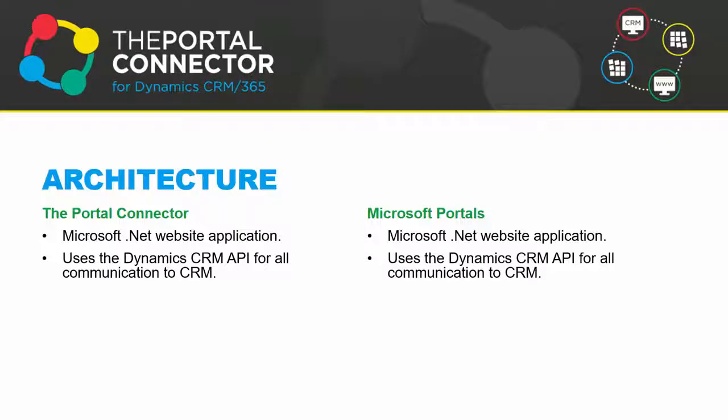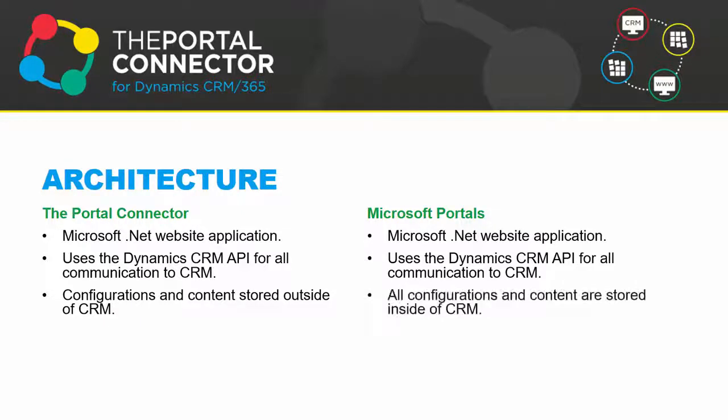The first difference between the Portal Connector and Microsoft Portals is that the Portal Connector configuration is stored outside of Dynamic CRM, whereas with Microsoft Portals, all configurations and content are stored inside of CRM. Storing content for your website or portal outside of CRM provides a key advantage. If your CRM system goes down for maintenance or unforeseen reasons, your website or portal is still live and functioning.